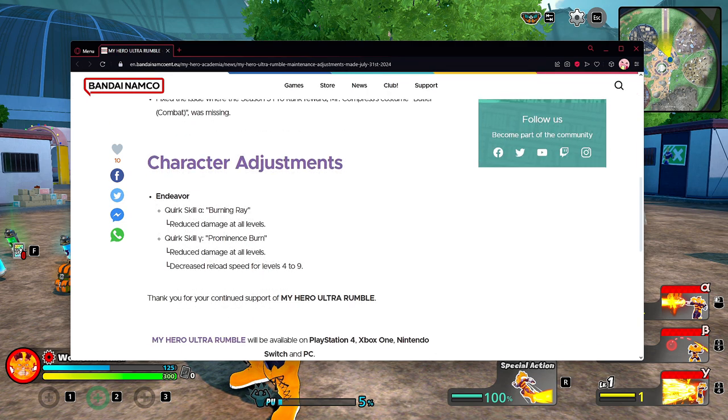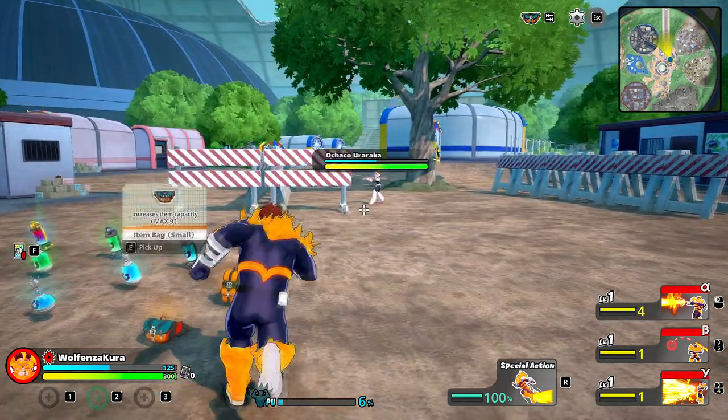But they fixed Endeavor. They reduced damage at all levels for his alpha, and they reduced damage at all levels for his prominence. This is the main thing. And then they reduced the reroll speed for level 4 to 9. Let's take a look at the damage for all levels.